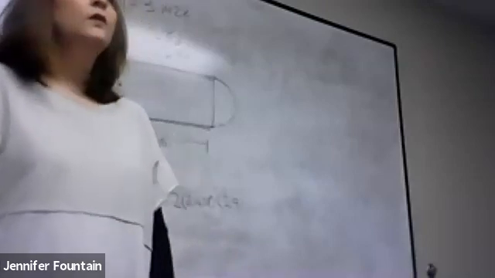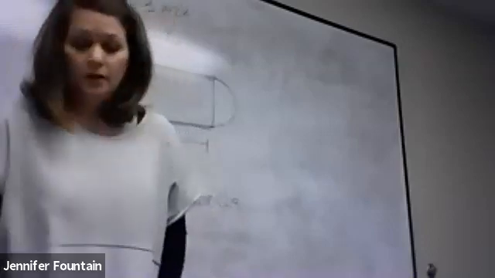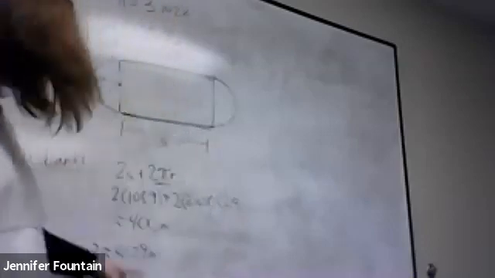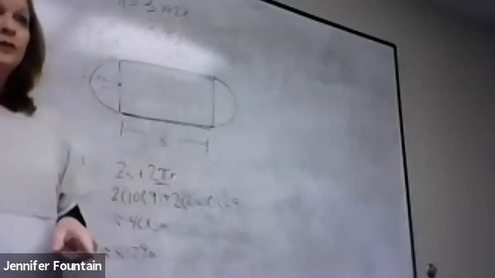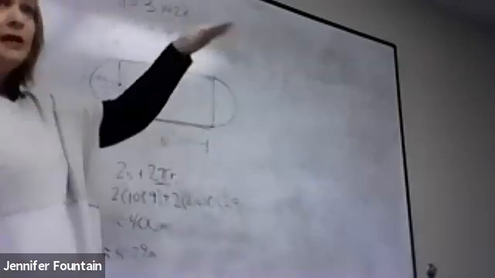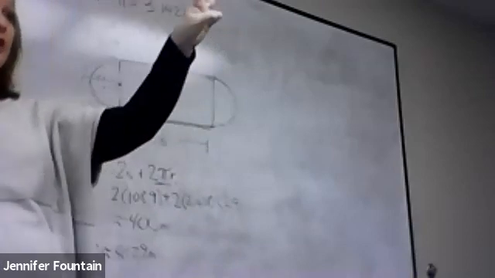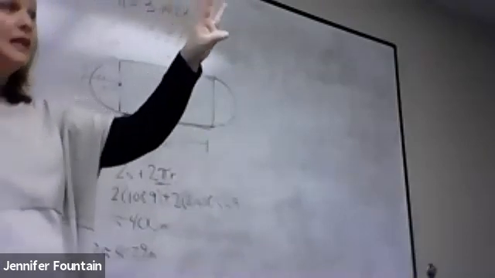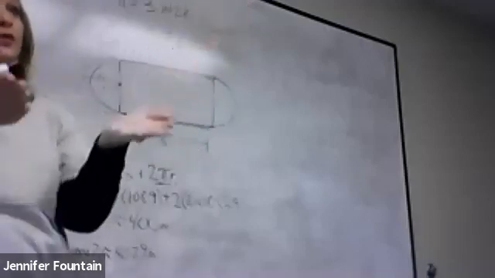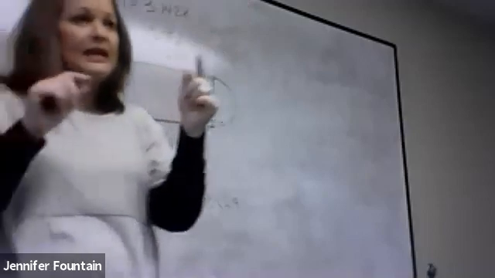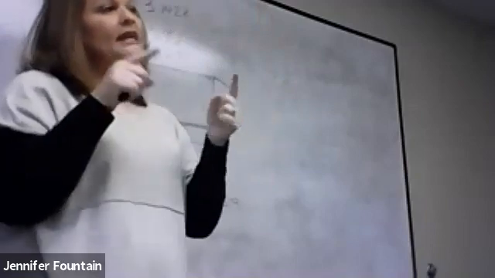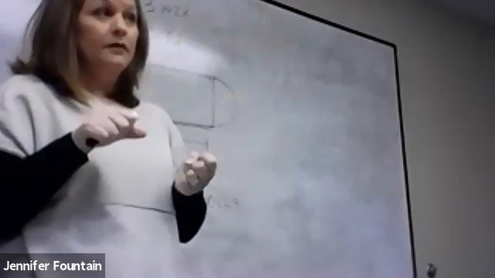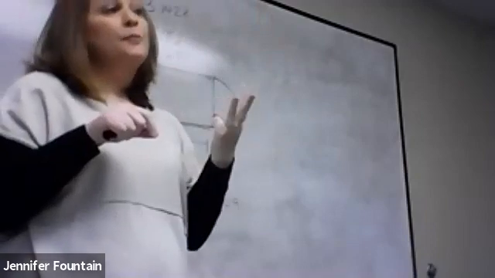What do you see your straight segments are? 5. How many do I have? 3. So if I'm looking here, what would this first part be? How many sides do I have? 3. And this one I had 2. So in number 31, you're going to have 3 sides. And what does each side measure? 5. So 3 times 5 is 15. So now we've got those straight side measures. But how many curves do I have? 3. And each one is a third of a circle, right? So if I put all 3 parts together, what do I have?